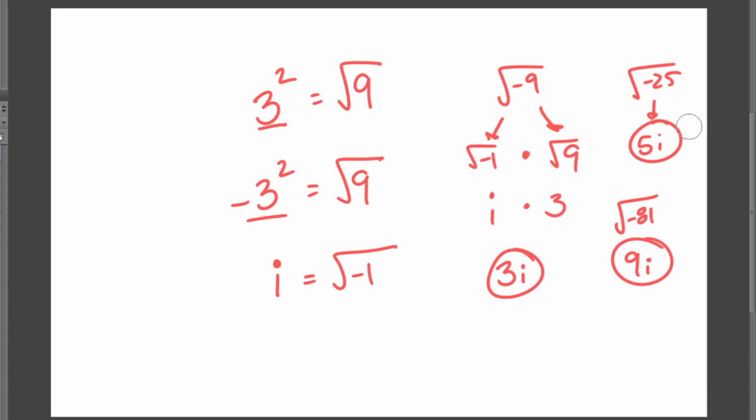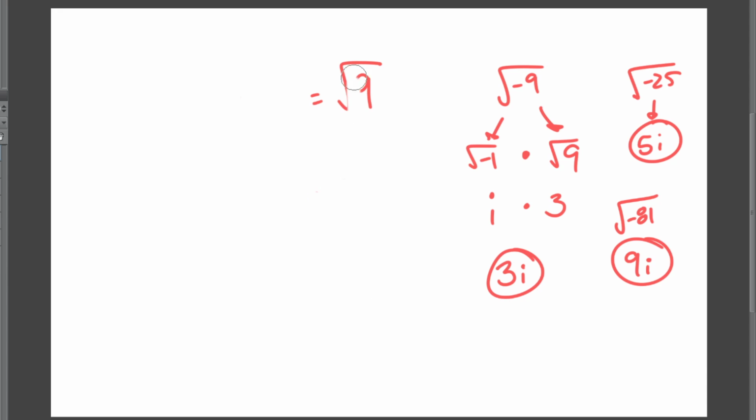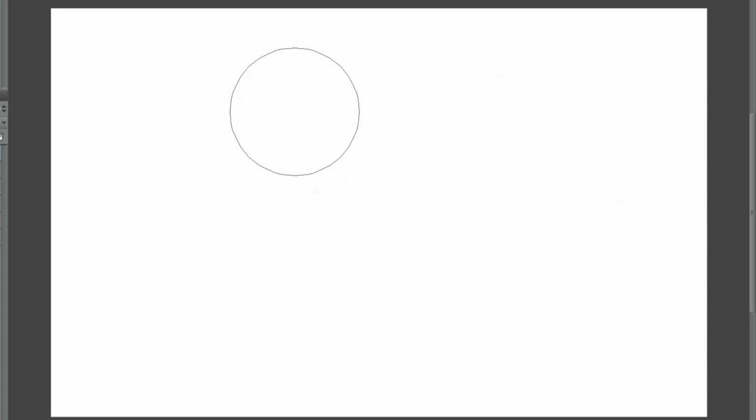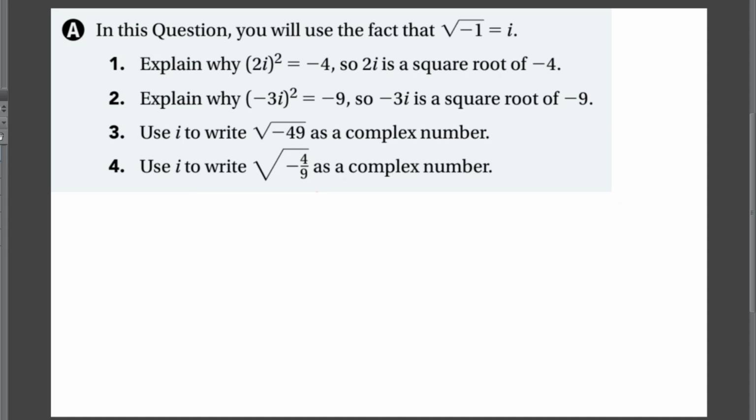Cool? Okay, so now that we've talked about what imaginary numbers are, I hope you guys know what negative numbers are. Now we can actually get to some of the problems. We're going to go through a couple of the problems on the assignment together. I would highly, highly, highly recommend that you go through and attempt those problems on your own first. See if you can do them on your own. Take a look at A1, which looks an awful lot like this. Take a look at A1 by yourself, see if you can solve it, and if not, come back to this video or unpause the video, and I will walk you through it, okay?